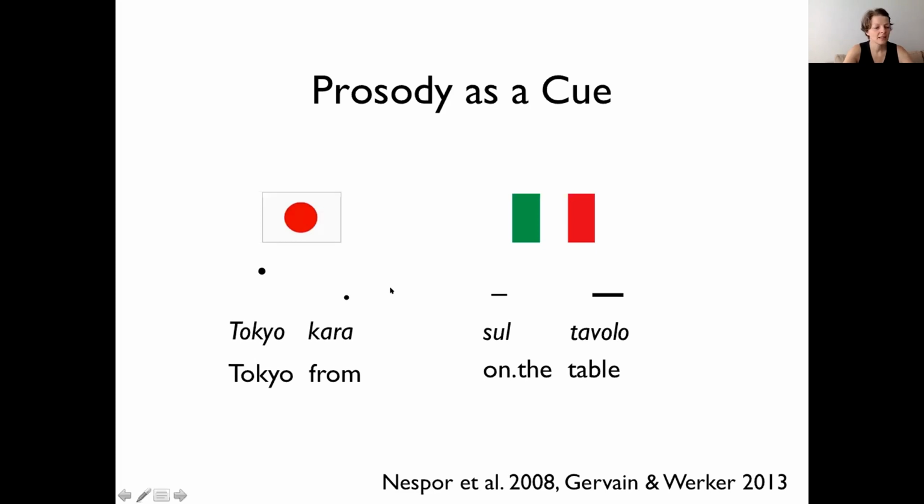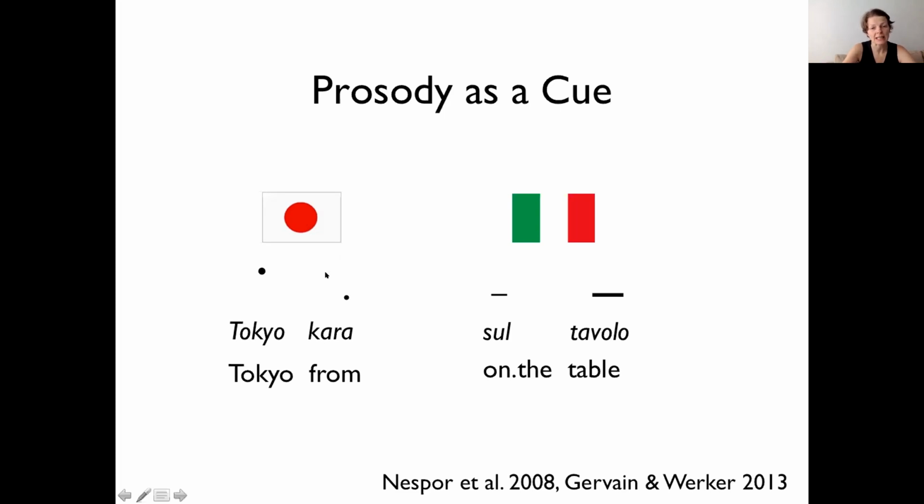So this is when prosody comes to the rescue. It happens to be the case that the realization of contrast or prominence in the prosodic phrases of these two typologically different languages, not just Japanese and Italian, but more broadly frequent initial and frequent final languages, happen to be very different. And this has been shown and measured in work on phrasal or prosodic phonology by Nespor, Selkirk, and others.